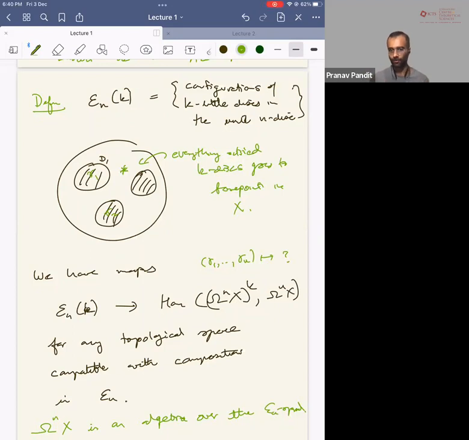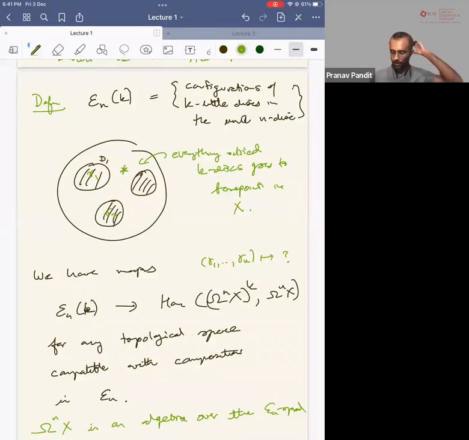Maybe that would be a little too much information at one time, right? But this is compatible with the ways in which you can embed disks inside these disks themselves. I can take one of these disks, further embed disks inside that and delete the exterior disk. That defines a kind of structure on this collection of spaces En of k, which makes it into what's called an operad. And here I'm describing what an algebra over that operad is. It's giving these maps for every k, which is compatible with that structure.